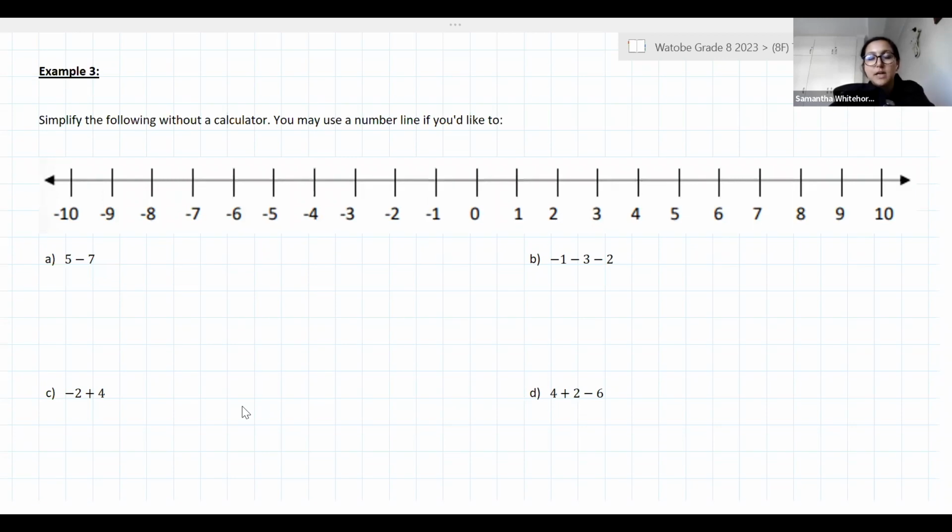Make sure you're writing all your steps out, and make sure you are writing down your answers, so that when we mark, you can correct or you can tick or whatever. But remember A, B, C, and D in the chat so that we know which is which. Let's go, my people. Just remember, stay away from your calculators, because then it will lose the whole content. Use any method that works for you except a calculator. Okay, let's go.